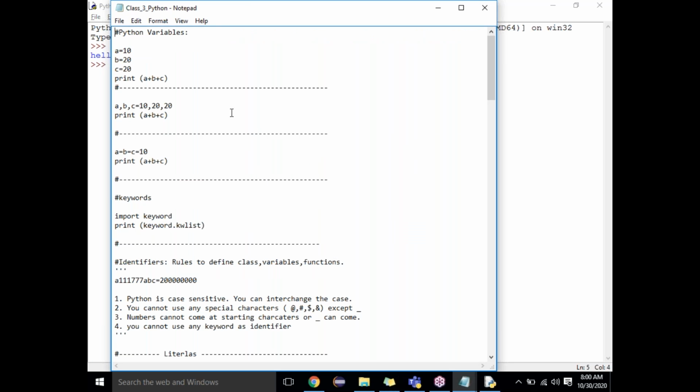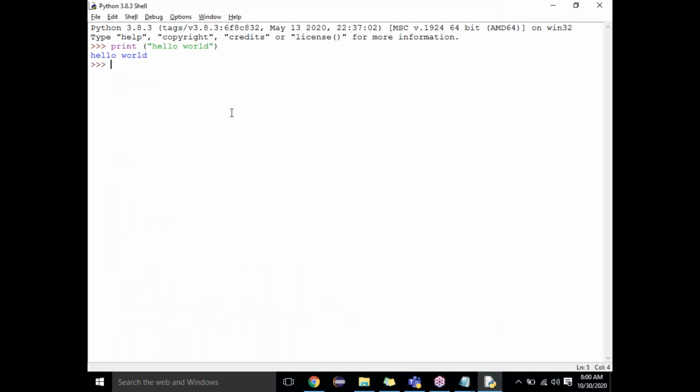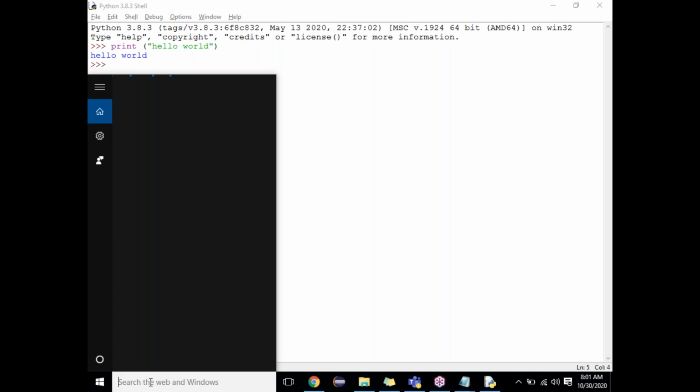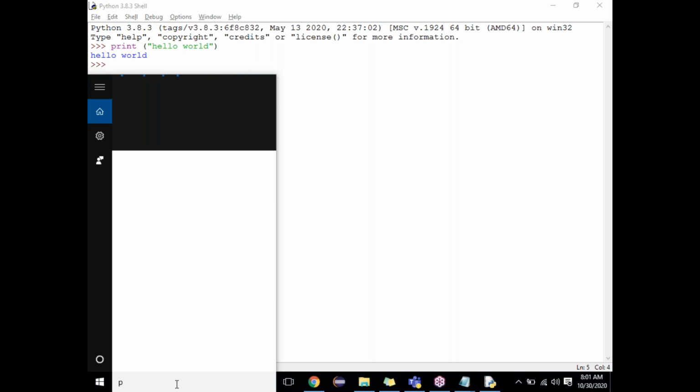Okay, got it, right? I think it is the issue with 3.9. While installing 3.9, I'm getting only this command. What command are you getting? Python run command window only I'm getting. No, you have to go to the search and type Python.